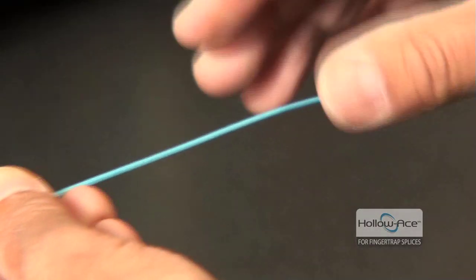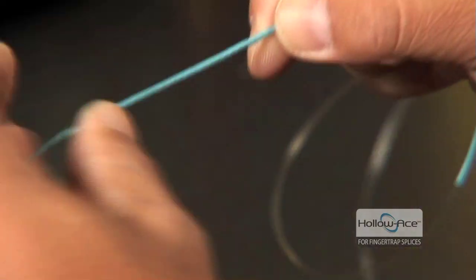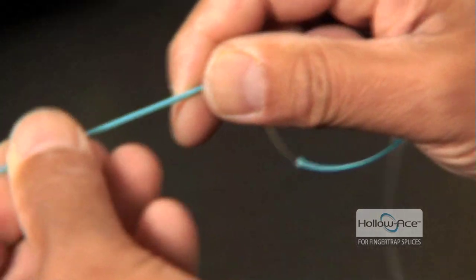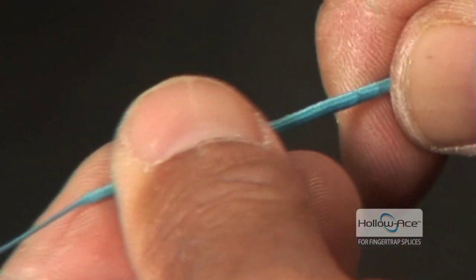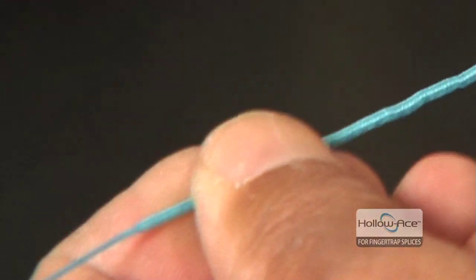So the hollow core is going over the end of the needle. Yes. The hollow core is going right over the end of the needle and basically working itself up. He's basically working the needle into the hollow ace and pulling the fluorocarbon along with it. Okay, so it's all one. It's all moving as one. The fluorocarbon is acting as an extension of the needle.